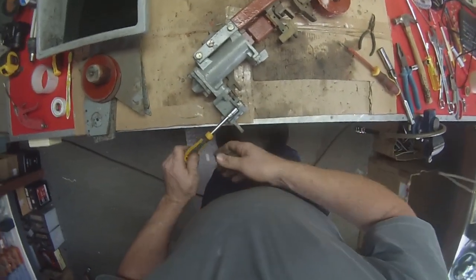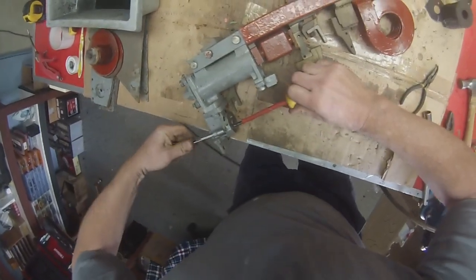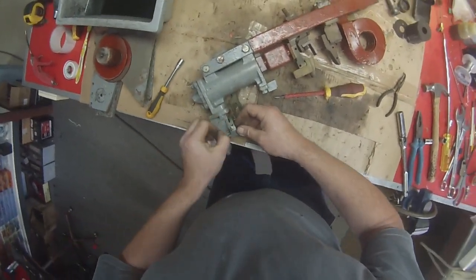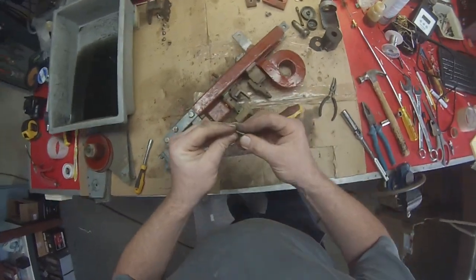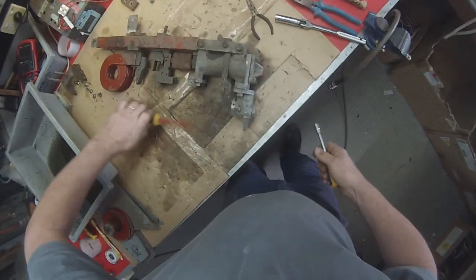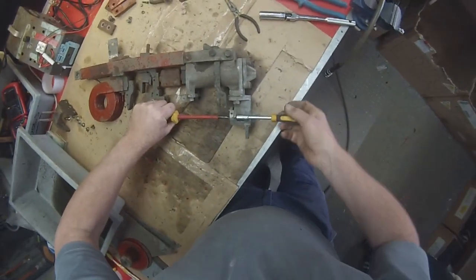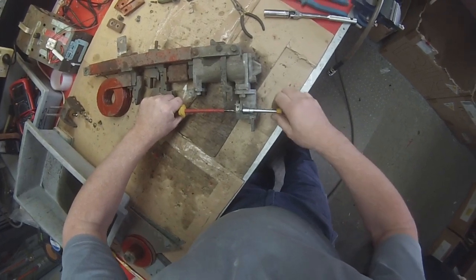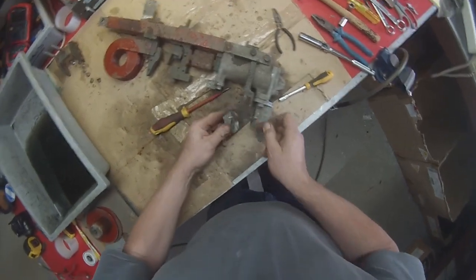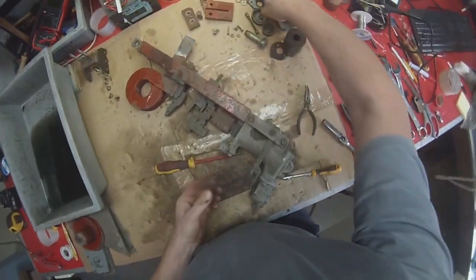Okay, then we take the top off the block, which might need a screwdriver to stop that spinning. This is the block here, what we call the block. More leverage required. Together. All that will need to be cleaned.